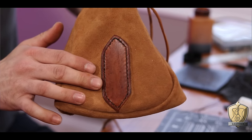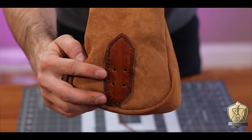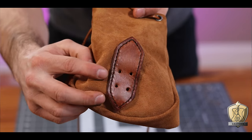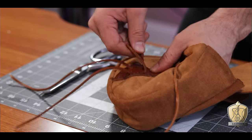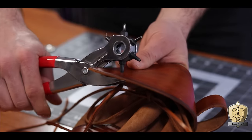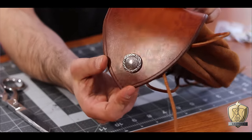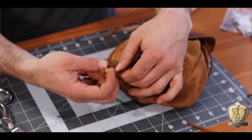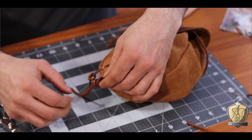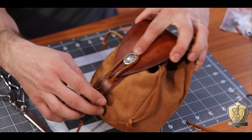So to make that little keeper work, I end up having to punch in 4 holes, 2 over 2, through everything, just like this. Then I fed some cordage through so that the top formed a loop and the bottom was left dangling. Finally, I punched a hole in the top flap and added this decorative cabochon. And then just trimmed up all my cordage to size and tied knots in the ends to stop them from pulling all the way through. Now to close the flap, I just loop the cordage over that cabochon and pull to lock it into place.